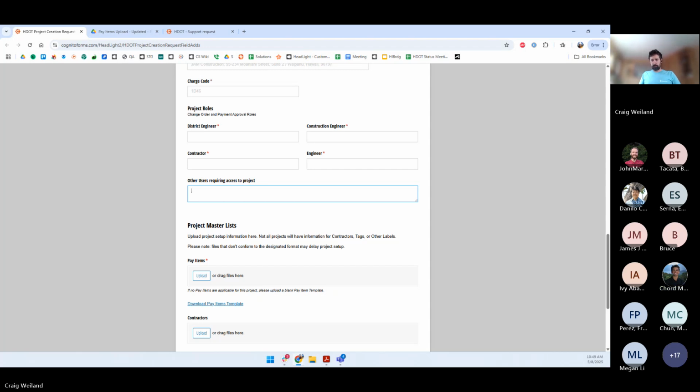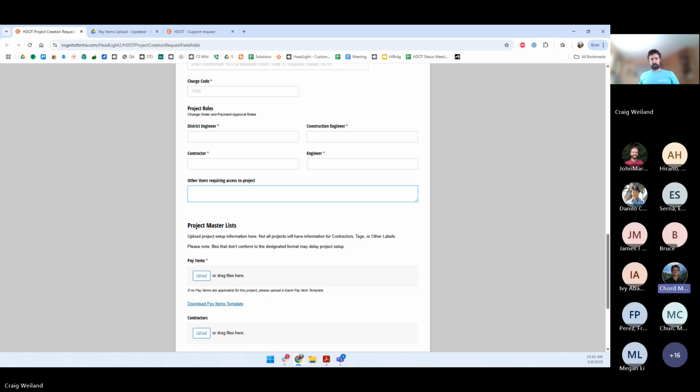But in terms of that, if you send an email to Craig at the moment, or HeadLight support, they should be able to. It's quite a trivial thing to switch the signature person, so it shouldn't be a problem. It shouldn't take very long. So ideally, it's done in HeadLight and shouldn't take very long if a TA is needed. So just be sure to send in that support request. And like we said, that's how we currently will do it at the moment.